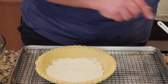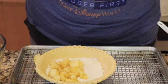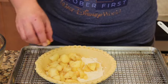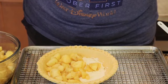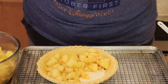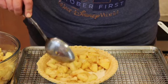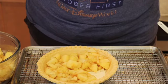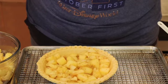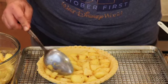it's good enough. We're going to take our wonderful apples and fill the crust. This is a 9-inch deep dish pie crust. When you put in your apples, don't just dump them in. See how I'm actually going around, filling the smallest spots. Think about how you're going to eat it. You want the most even amount of apples throughout each slice. You can control that at this point.